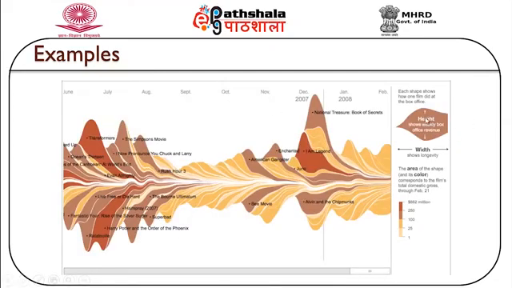So here each shape shows how one film did at the box office. Starting from June till February for each year, the height shows the weekly box office revenue of each movie, and the area of the shape and the color correspond to the film's total domestic gross. So the gross income from that film is represented by the color, and the film information is also given here, with respect to the timeline.